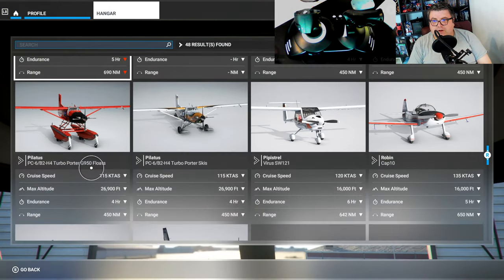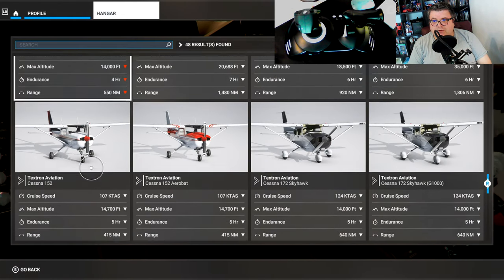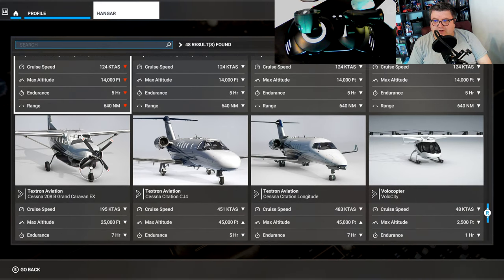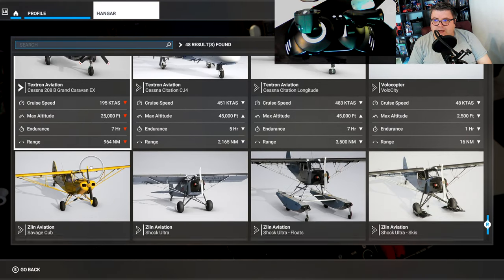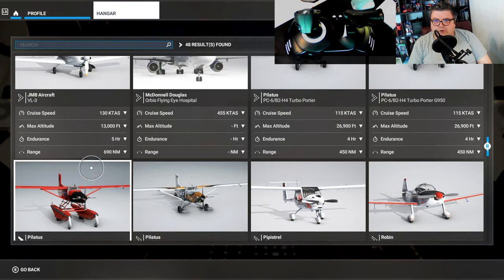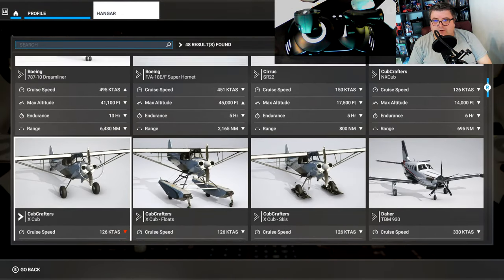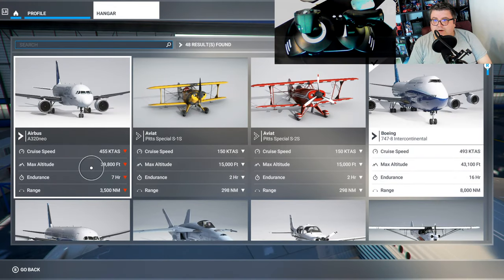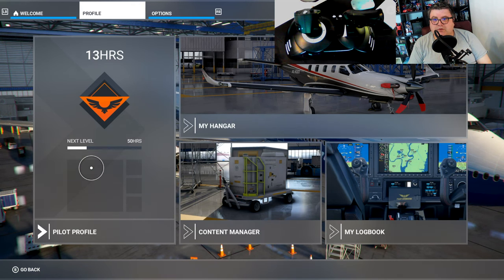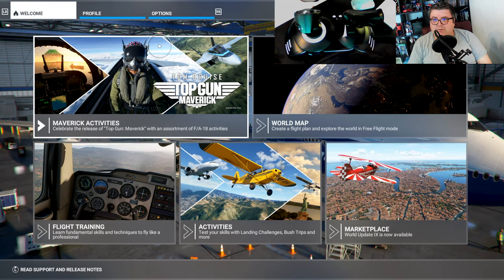I've used it a little bit. There are a lot of airplanes in this game. I don't think these are the planes you get standard on your Gamepass version. This is the deluxe version I got, I think. I don't even know. It was expensive, that's what I know. Let's go back. Let's play some Top Gun.